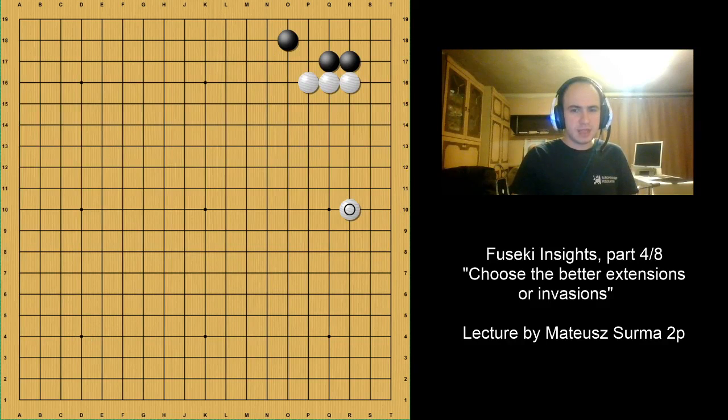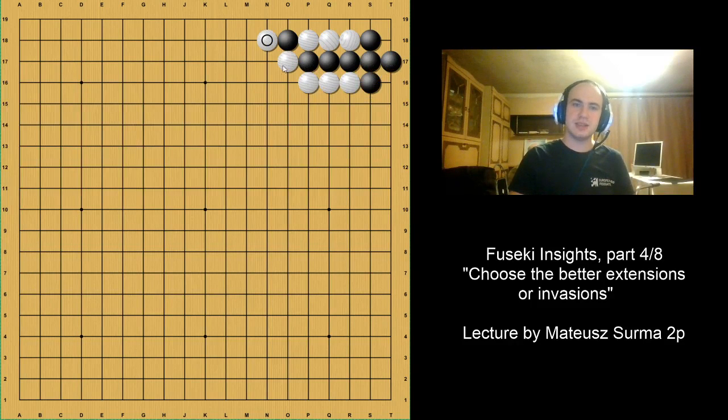Just if we are looking at this corner, it might also be possible for white to play a bit different continuation. It's possible to play like this, and after black blocks, it's possible to play here. It's a very popular shape, very popular Joseki recently. It might be possible for black to play like this, like this, like this, and later we get this very famous Joseki recently. So what happened?